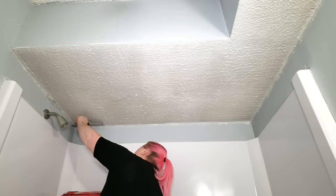And here's a look at that ceiling after the first coat completely dried. You can still see that popcorn texture, it's just not quite as textured looking after the first coat's been applied. I applied the second coat in the same way as the first.